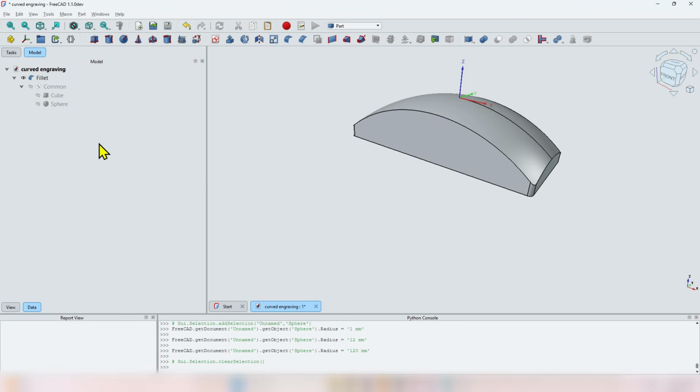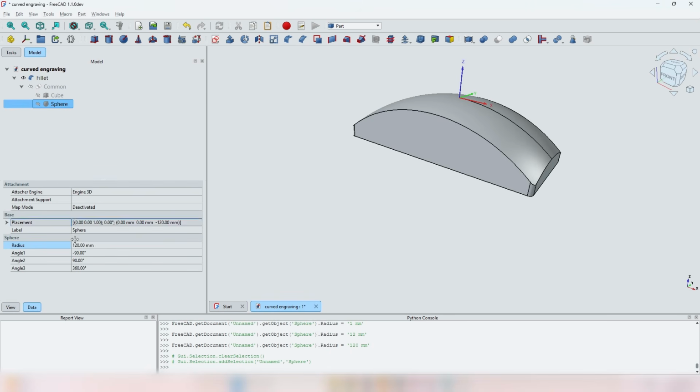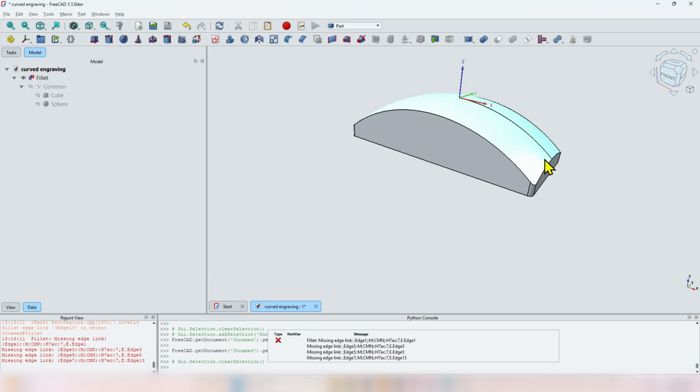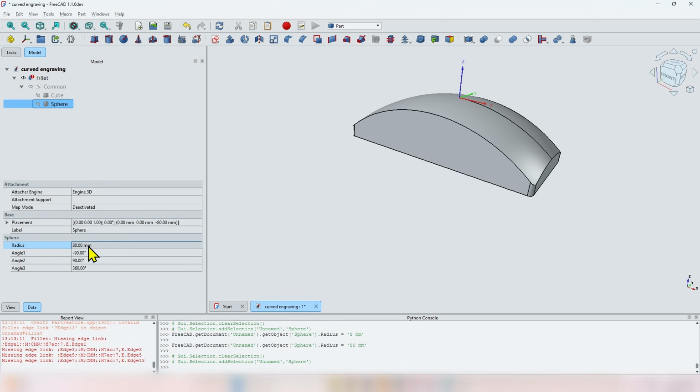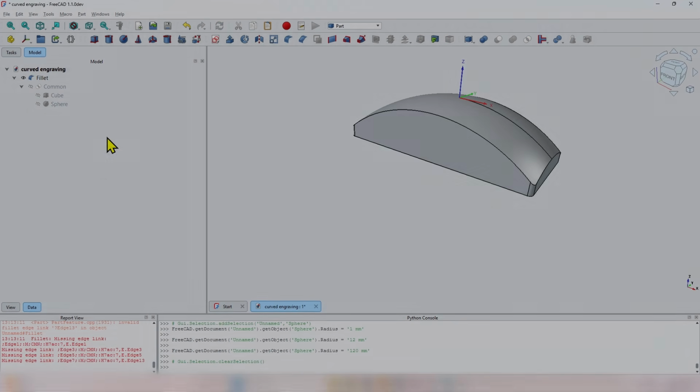You can see that everything updated exactly as I wanted. I don't have to make any other modifications. The object just updated to the new curve of the sphere, which is much tighter. Does this work for any dimension? No. Let's change the sphere radius to, let's say, 80 millimeters. You will see an error this time because the sphere will be smaller. I won't have these vertical edges and the fillet will fail. So, of course, you have some limitations, but if you keep the values in a range that suits your model, using this parametric approach is very useful.